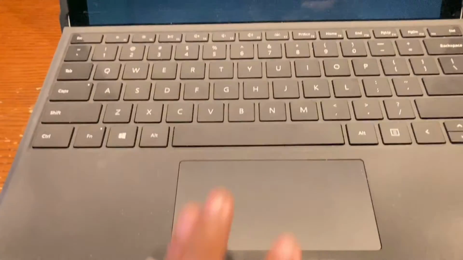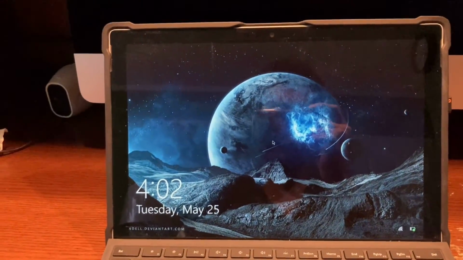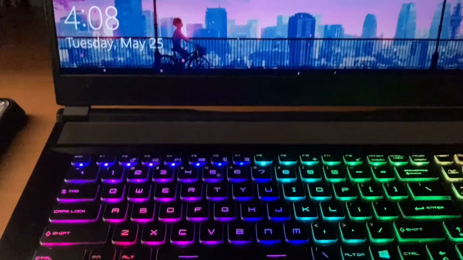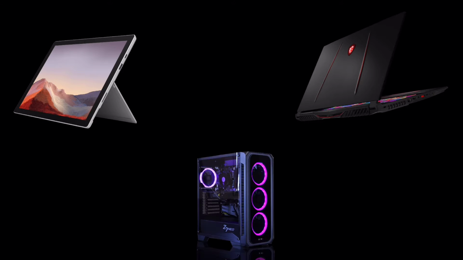But let's start with the basics. What is a computer? Well, a computer can be in many different forms. Could be in a form of a tablet. Could be one of these laptops that are really, really colorful. Then you got ones that are just a box. But these computers basically have the same gimmicks.